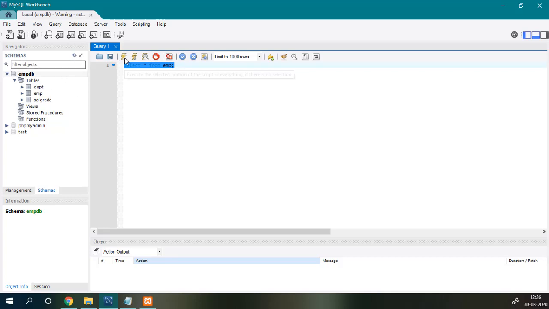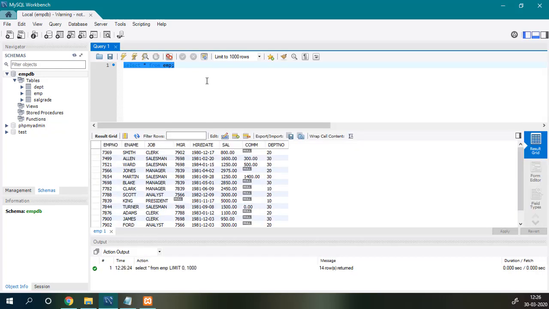There is a button to execute the selected portion, and we can also use the shortcut Control Enter, and it will give all the data in this table, as you can see.